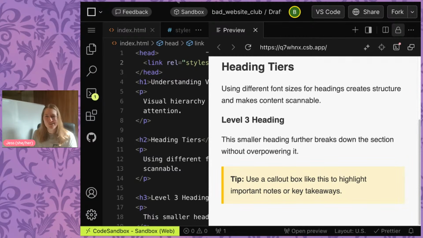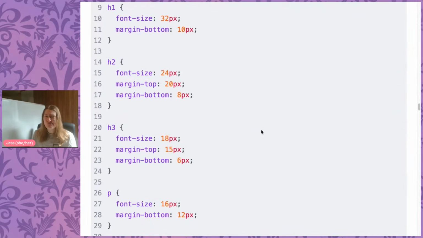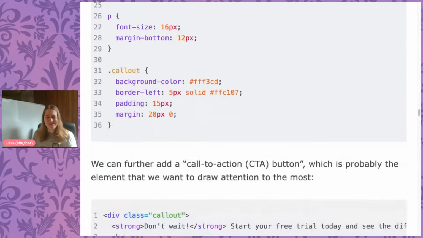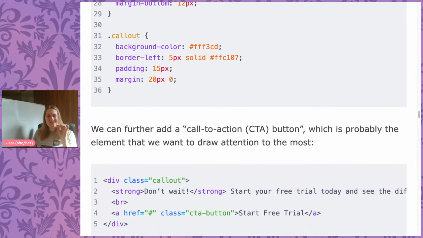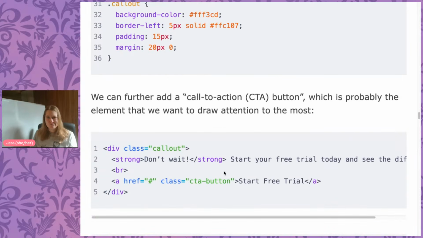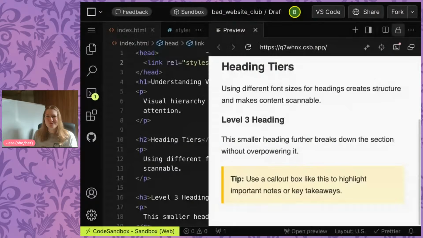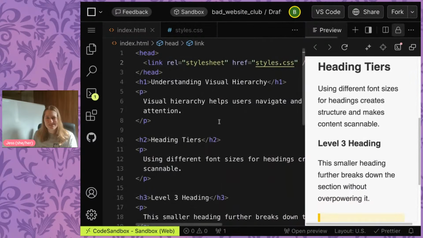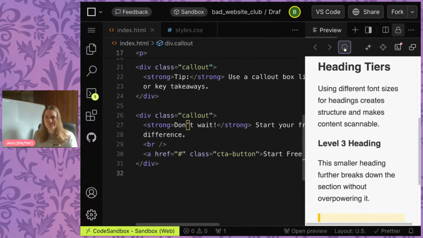Hang on. We're going to come back here to our notes. And thank you very, very much for being like, Jess, is your CSS even linked? We could even add a call to action button to the stuff we want to pay attention to the most. Let's add that div. Sorry, doop is a very important technical concept. Let's add that example here and reload that.